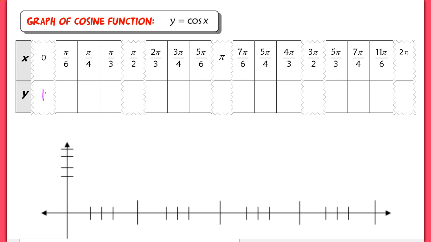But at pi over 6, remember that is the shortest distance away in the y value, but in terms of x, it's the longest, right? So again, that pi over 6 is the low point, which means it has the longest x value. So this would be root 3 over 2. Pi over 4 is right smack dab in the middle, so that's just root 2 over 2. But that pi over 3 is the high point, which means it's got the shortest x value here. So that's 1/2. Okay? So please go ahead, fill out the rest of those values real quick.